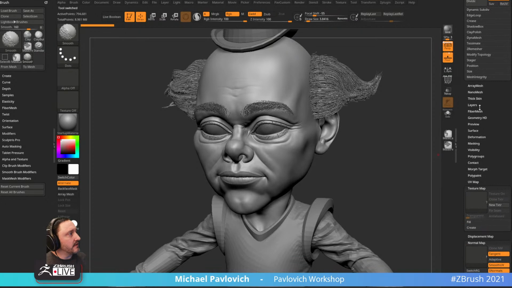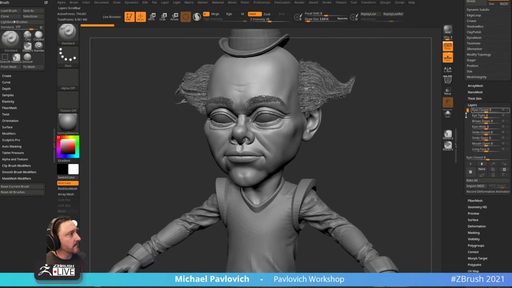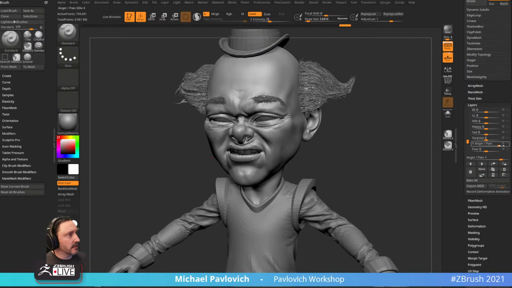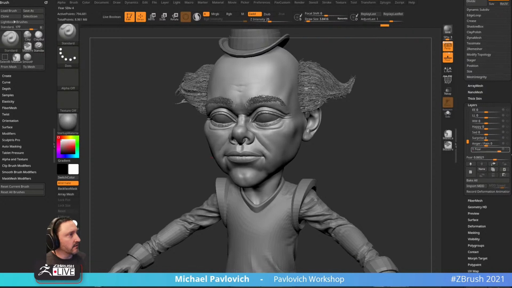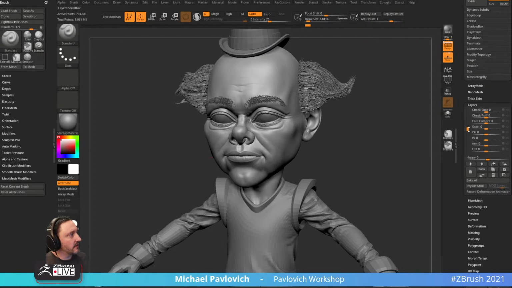It'll have these built-in layers in here. So you can take these layers and be like, surprise, oops, his mouth isn't going to move obviously, but here's his anger, here's fear. What else we got in here? Happy. All those shapes are working, and it's also got all the FACS shapes in here.